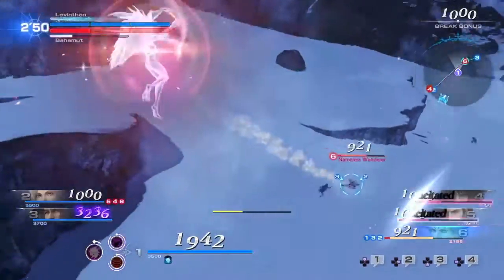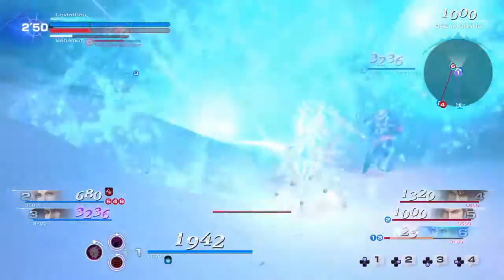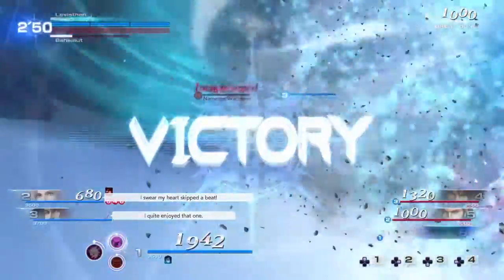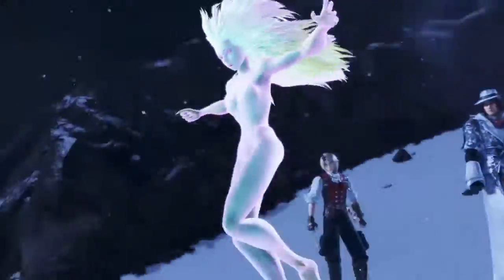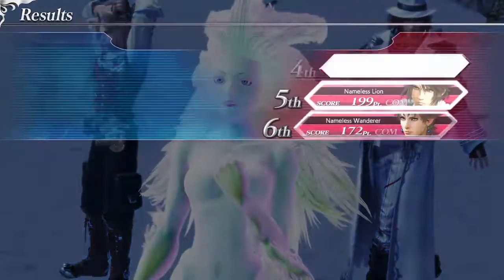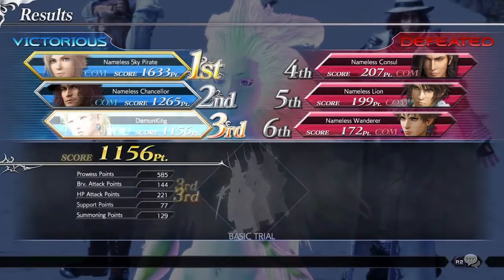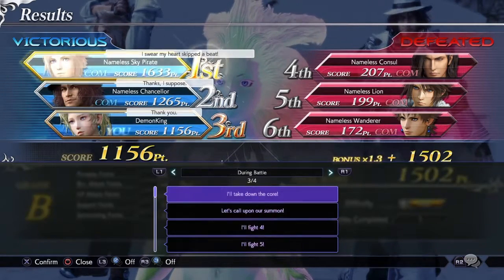A double kill. Oh my god. I did absolutely nothing. Probably because, like, hello. I couldn't have done this without all of you. Nice. Probably because I'm holding Chaos Wave. Not her best HP. Times, I suppose.